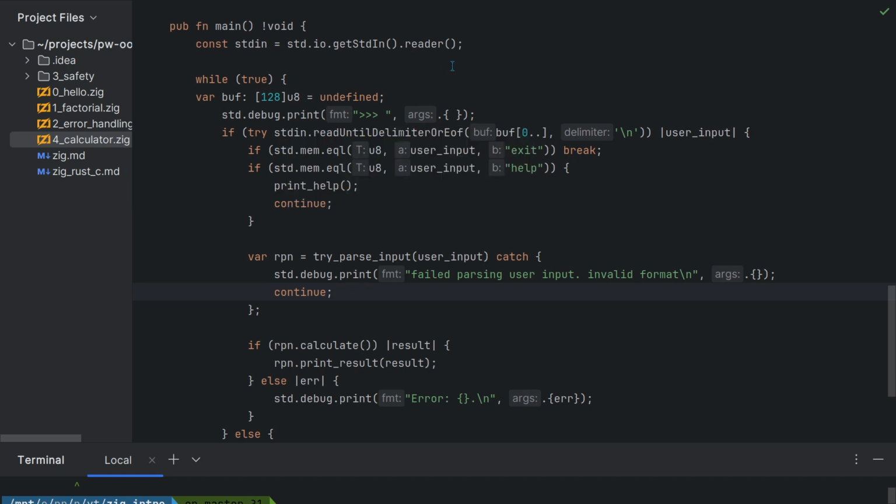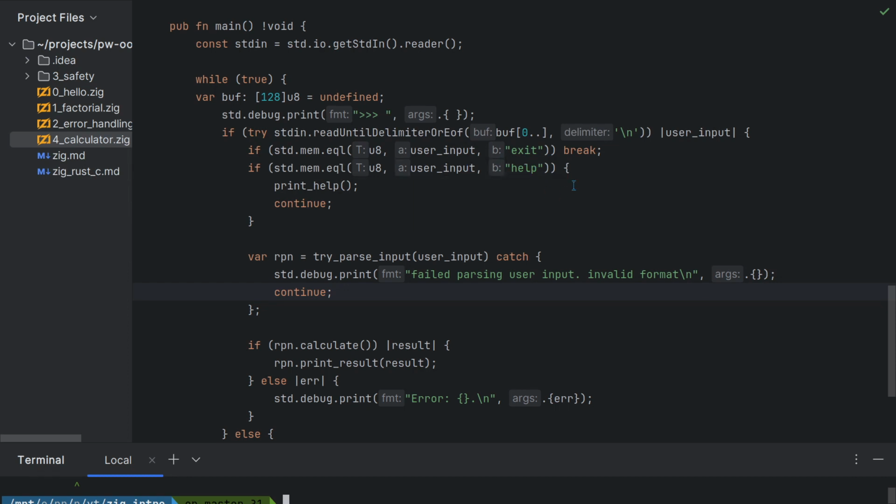And how can we work with user input here?